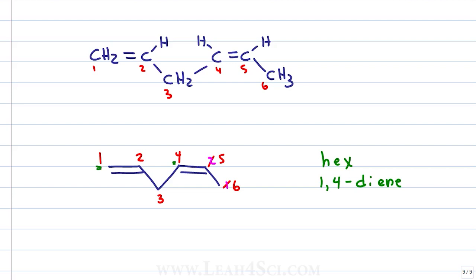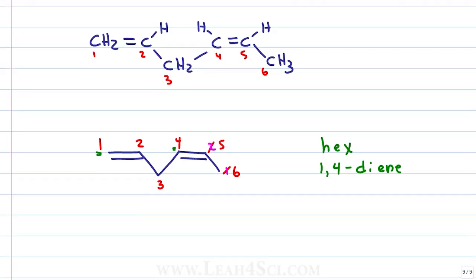I don't have any functional groups or any substituents so I'm ready to put the name together. Just like with the alcohol, we can take these two numbers and drag them out to the front which gives me 1 comma 4 but unlike the alcohol where we had a vowel following a vowel, here we have a consonant followed by a consonant which means we want to add a vowel in and that gives me 1 comma 4 dash hexadiene. Hexadiene doesn't read well so you add that A giving us 1,4-hexadiene.